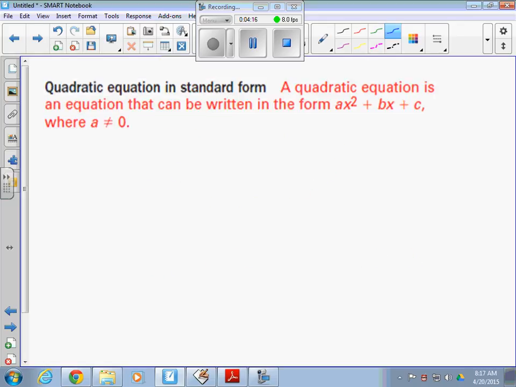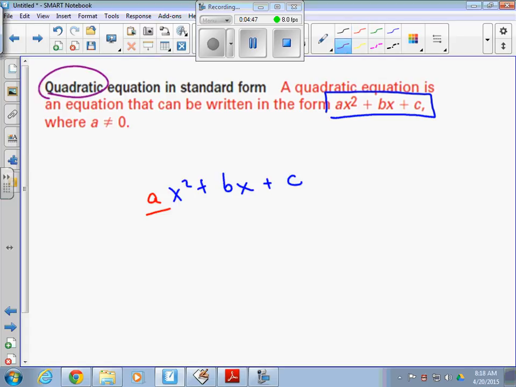A quadratic equation in standard form. Now, we've already been exposed to this since we did the chapters kind of in backwards order. Remember, ax squared plus bx plus c. We factored x squared plus bx plus c. The only thing we didn't have on that was the a. Remember, we said we weren't going to fool with the a just yet. But you know it's in standard form. First off, you know it's quadratic. Quadratic is when it has x squared. You know that's going to give you a parabola shape, not a straight line when you graph it.